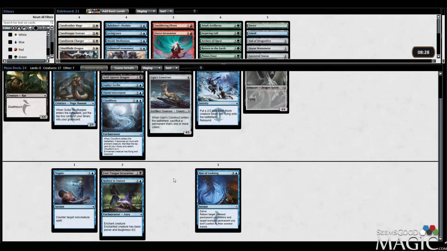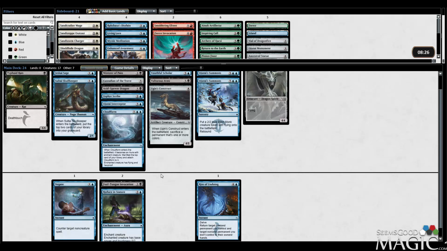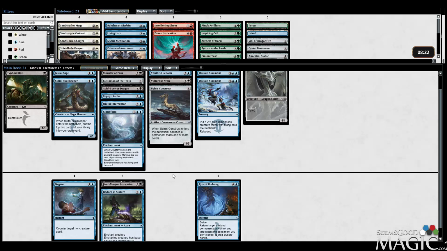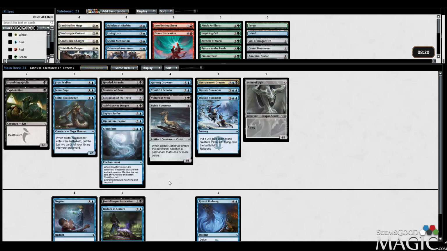I mean, maybe before I play Foul Tongue Invocation, I can play Rite of Undoing and bounce my Reducing Stature if it comes down to it. Yeah, that seems pretty awkward, but it's something. Let's cut the Zephyr Scribe.